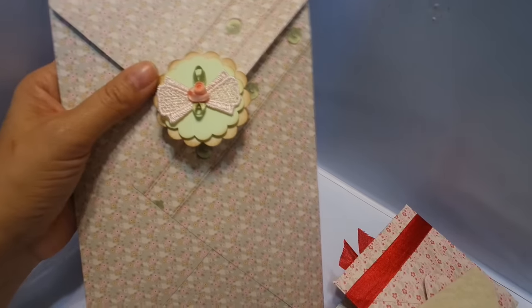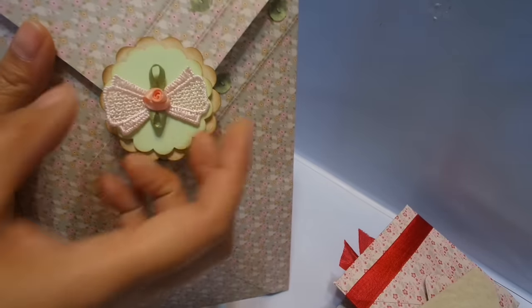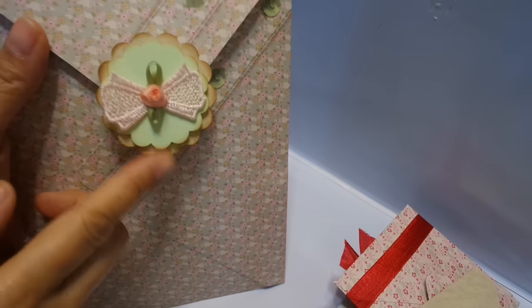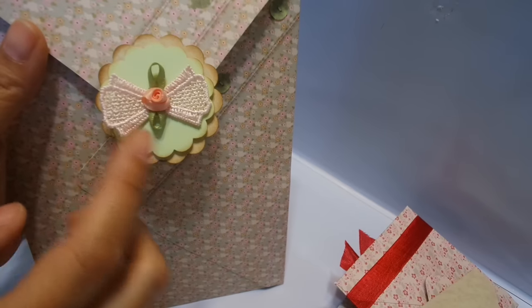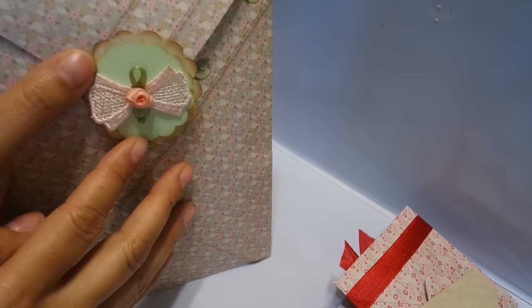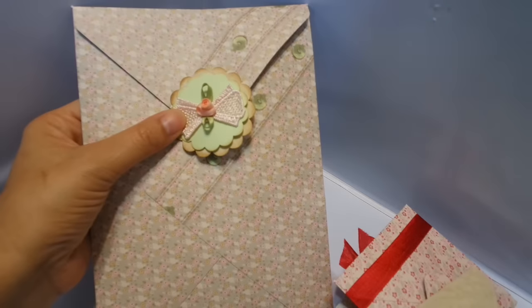It is made in Tilda paper, and it's Happiness is Homemade. I just used a punch — a scallop punch — two scallop punches and made this little rosette thing. And then I added this bow here, which I absolutely love. And then I'm just going to put a pop dot there or something to hold it closed. I'm not going to do anything with the front, so if she wants to dismantle it and use it for tags or something, she can.